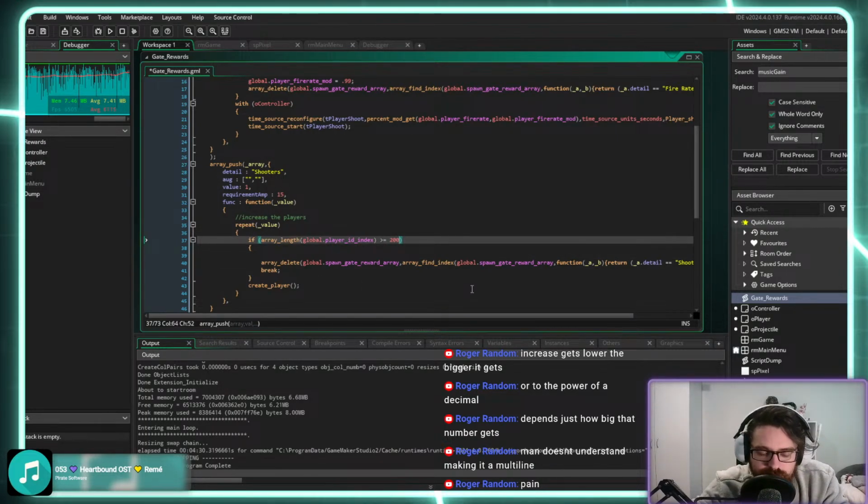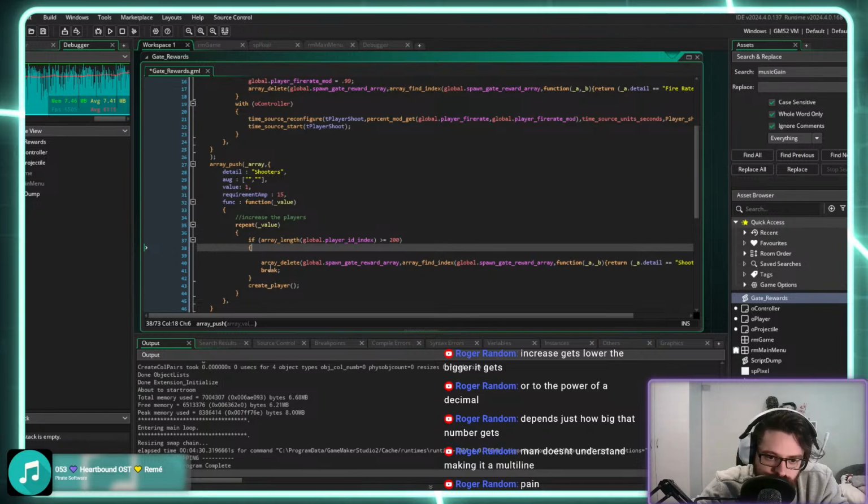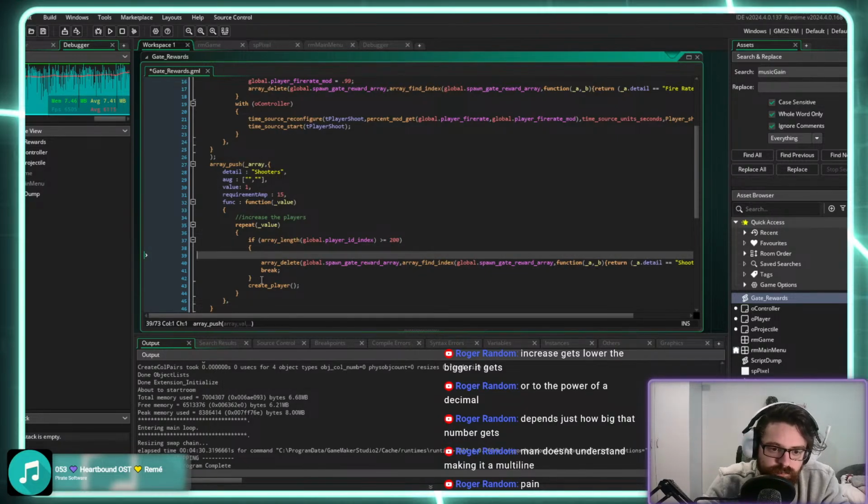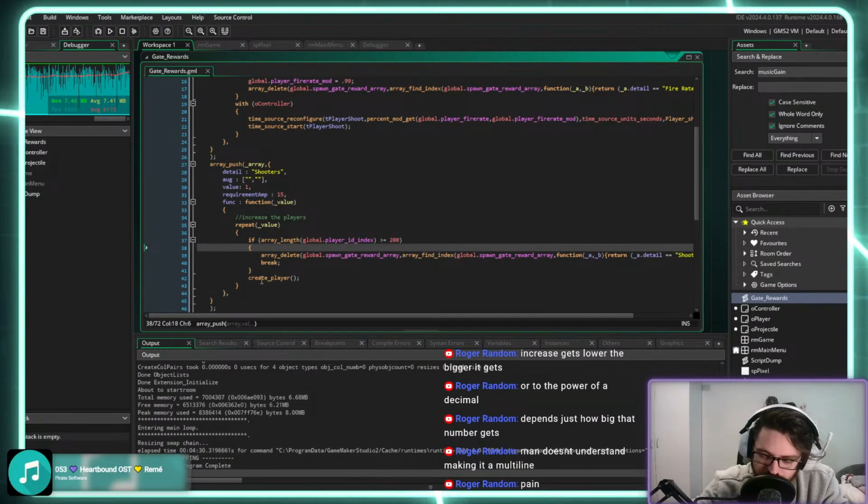Technically, yeah, no, this is fine. So you cannot have more than 200 shooters. That's fine.